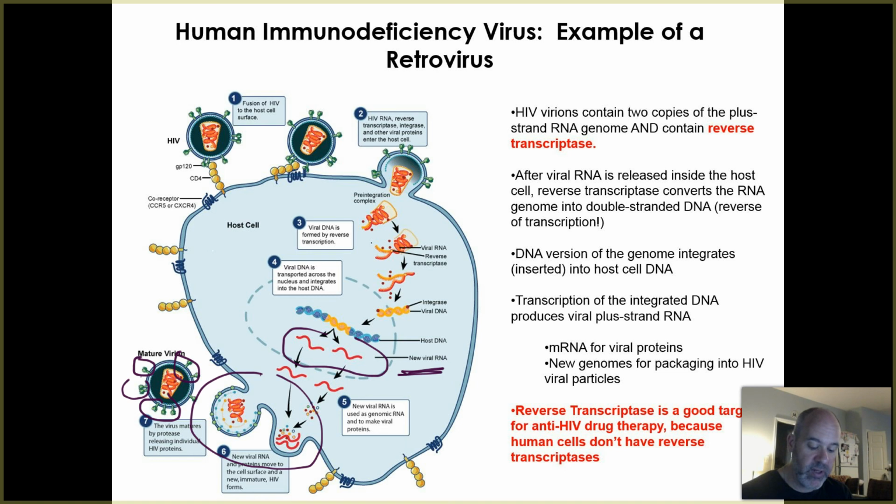So, and again, this reverse transcriptase is a pretty good target for anti-HIV drug therapy, because our cells don't rely on reverse transcriptase enzymes. Actually, the integrase enzyme, the one that takes the HIV DNA and puts it into the host cell's DNA, that's another good target. And there are some other enzymes of HIV that we have pretty good drugs that will screw those enzymes up as well. Lots of research has gone into coming up with drugs to treat HIV.